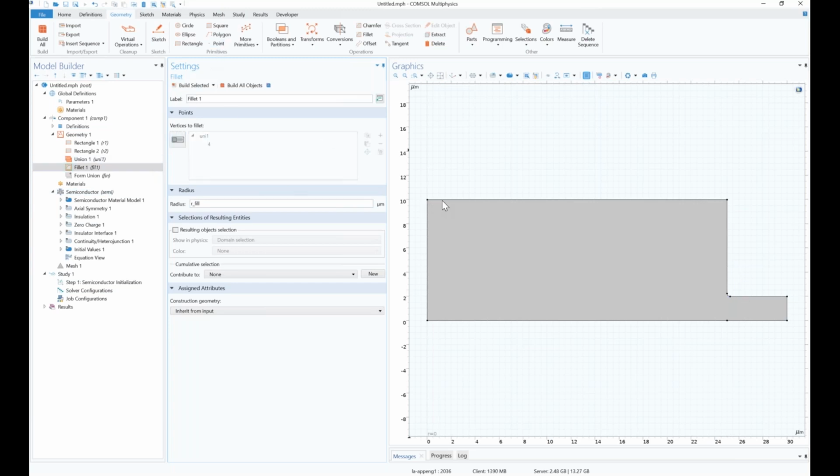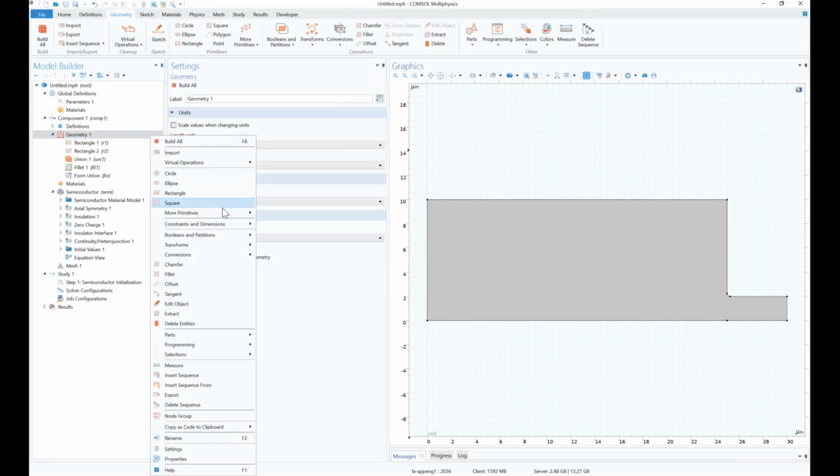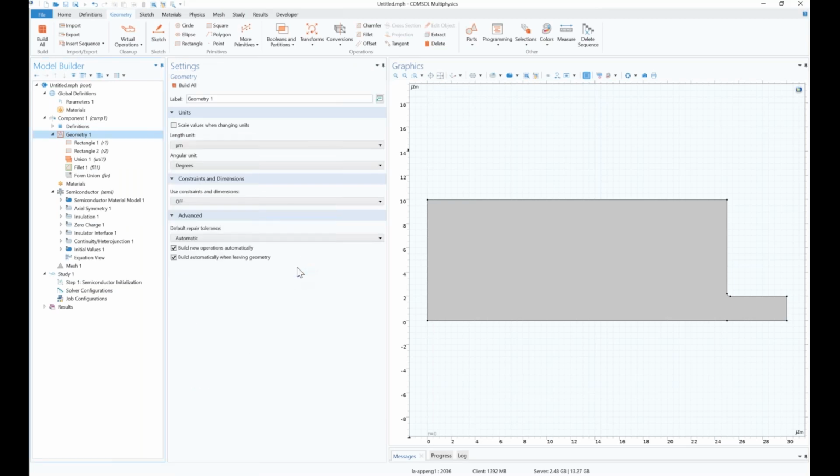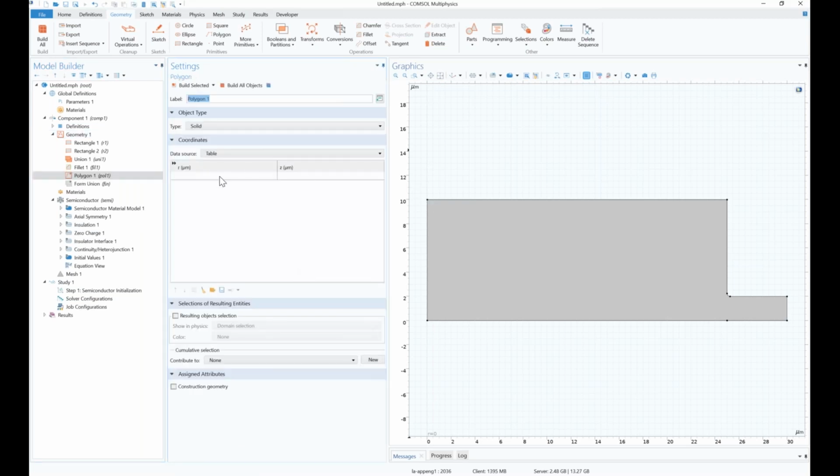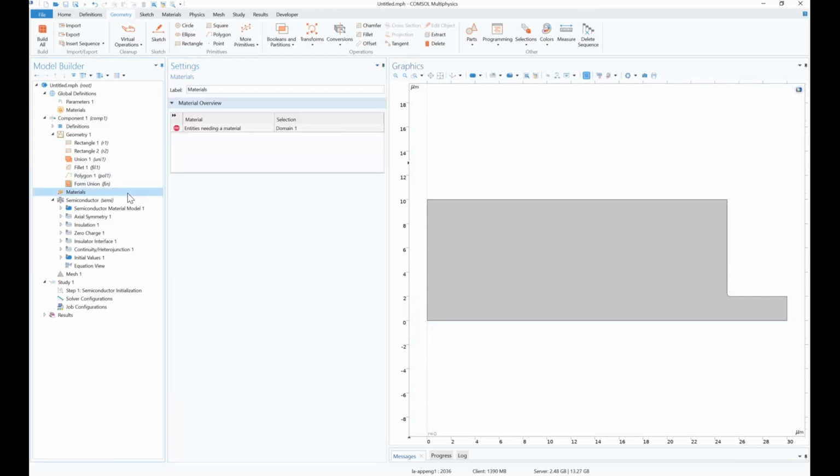So the last thing, we're going to add a patch for the p-contact. We can use a polygon: right click geometry and look for polygon. Here we can define the two coordinates. One is r is 0 and z is the height of the domain, which is 10 micrometer, that's the first point. Then the other one is the p-contact width and the same height. So we can build. Basically the polygon we define by two coordinates is the boundary for the p-contact, okay? So this is our geometry. We're done. Once we're done, we go to the materials.